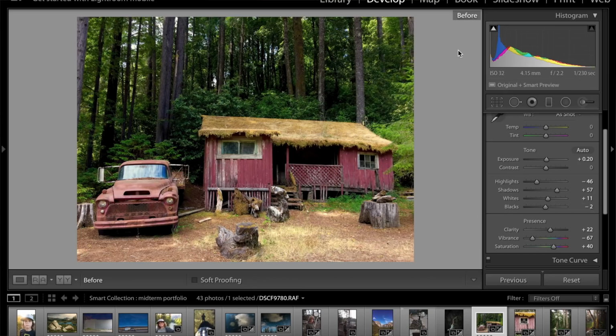Okay. So a lot of it's just playing around, taking some time, looking at the pictures, and getting the area the way that you want it to look. And then, again, if you're in the develop mode, you can always toggle back and forth before, and it shows you up here at the top, it shows before, and then that's my adjustment that I've made.